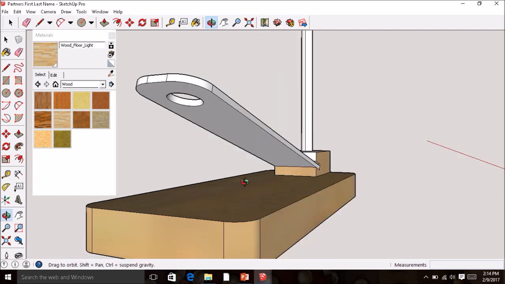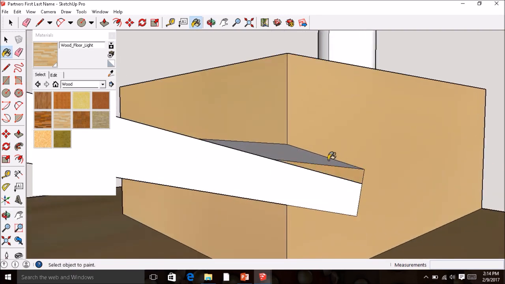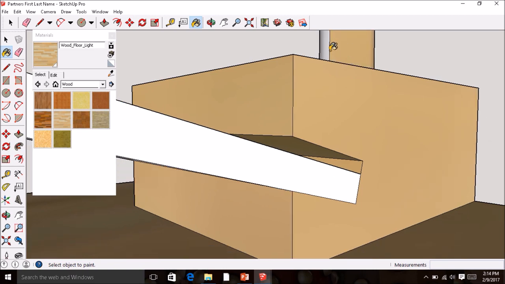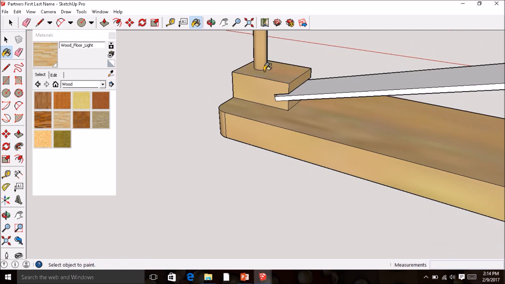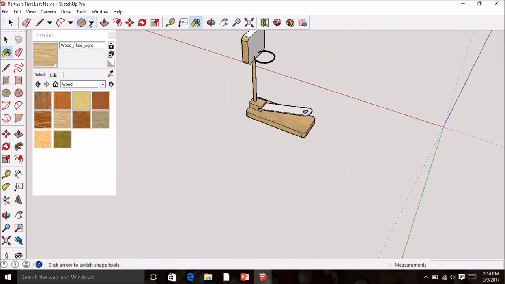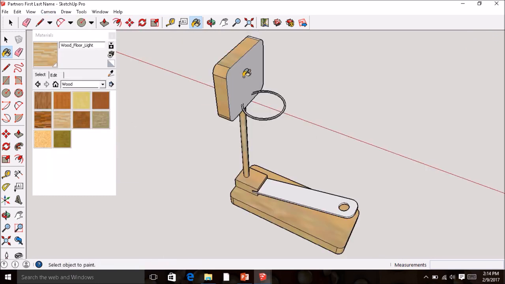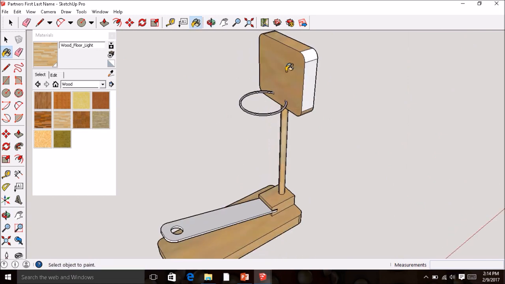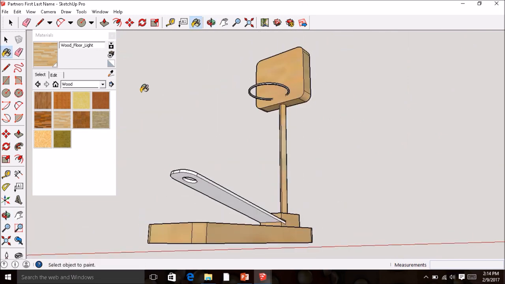Sometimes you might have to zoom in, zoom around, zoom way in to get some of this stuff painted. All right, so I zoom around, looks like I got the bottom, got the top of the springboard. I then come up, get the rest of the rim, and sometimes you might want to go camera, zoom extents, paint, paint, paint, paint. And then double check to make sure I didn't miss anything.